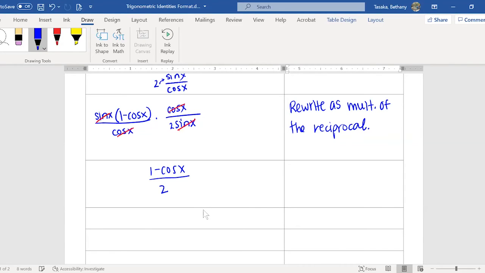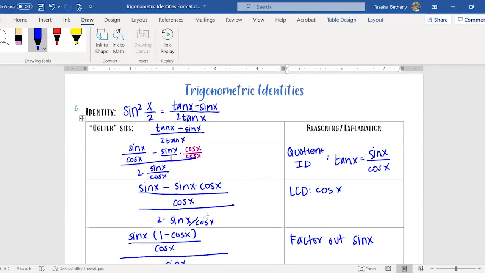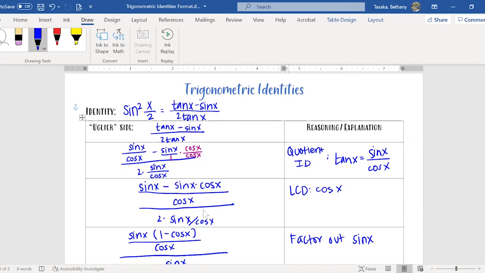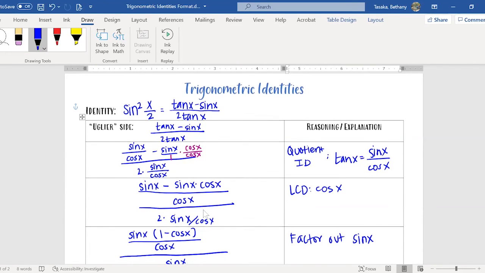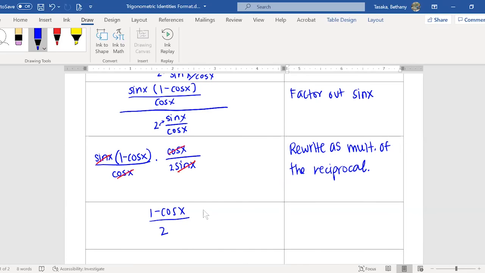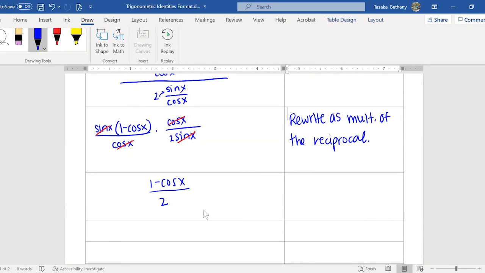Now this is where you kind of just have to pay attention to your identities. On the left-hand side, we've got sine squared x over 2. And again, I don't want them to meet in the middle. I need this to fully transform. But sine x over 2 is much more common for us, right? Where we have this plus or minus square root of 1 minus cosine x over 2.